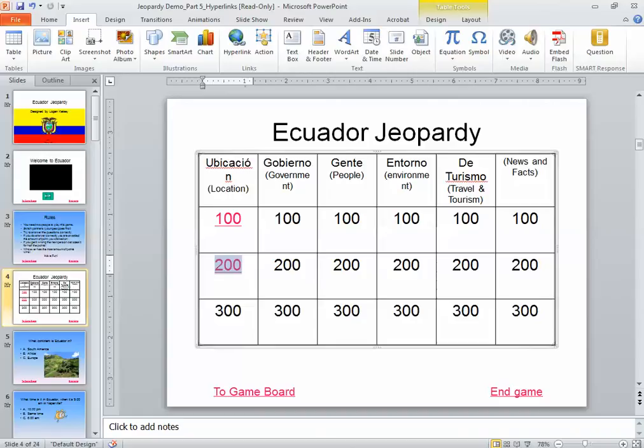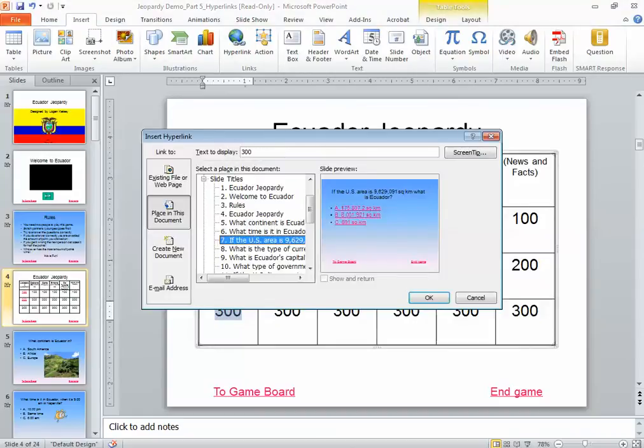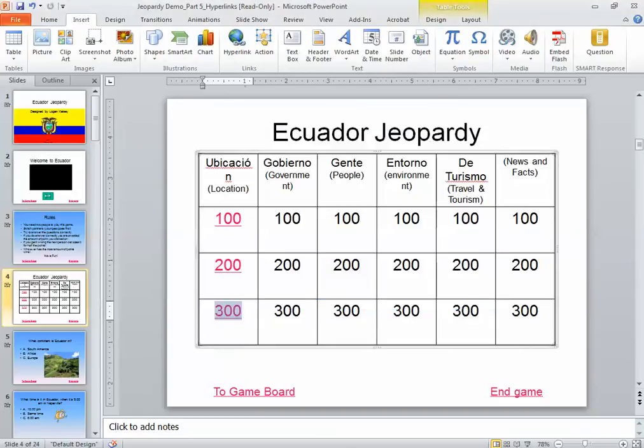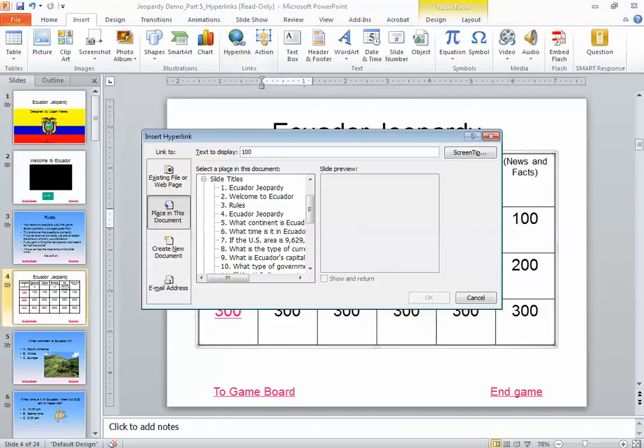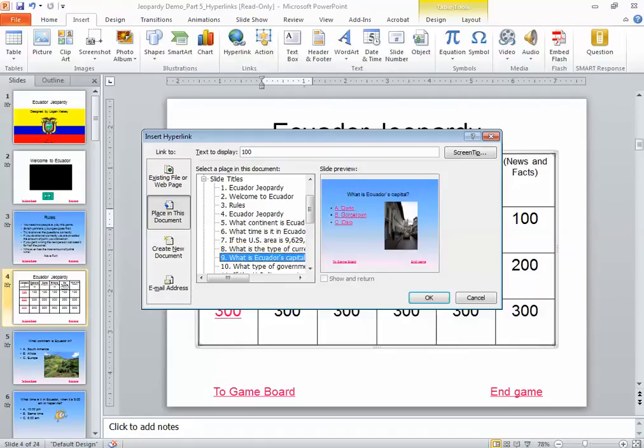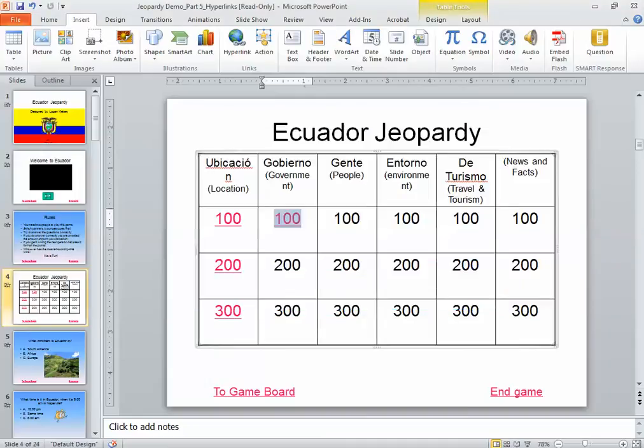And what I'm going to do is continue to add these hyperlinks, and if I did my setup correctly, they should just go right in order. So you do want to confirm that, for example, if I'm on my first government question, that it is actually hyperlinking to my first government question, whatever it happens to be about, type of government or capital or currency or whatever it is. All right, so now assume I've gone through and I've hyperlinked all of these different scoring points to the correct questions.